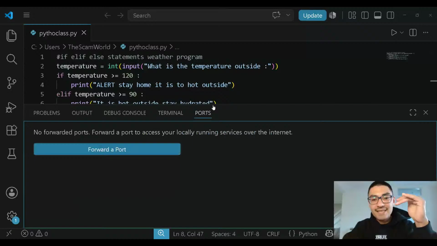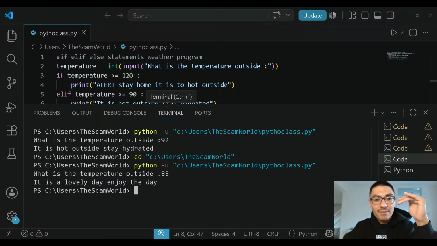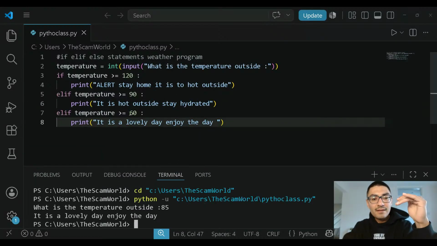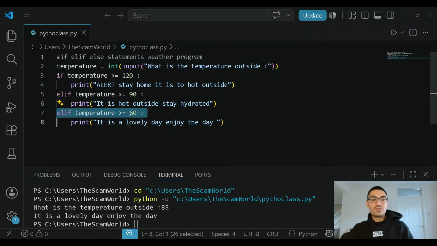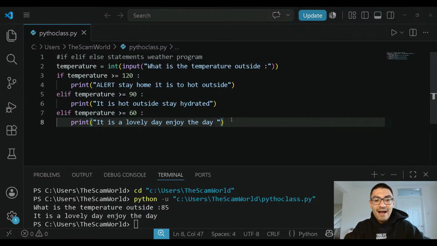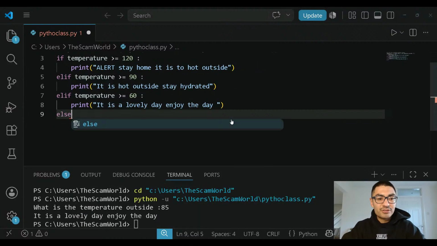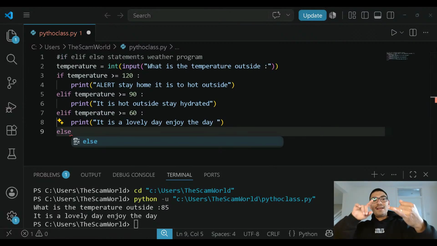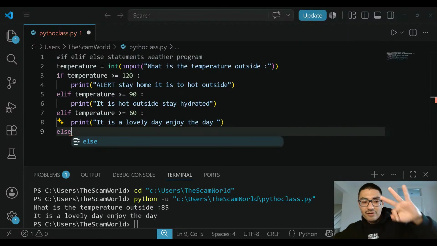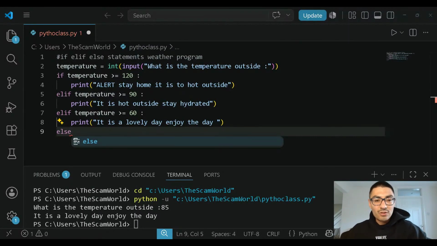And what an if statement does, it runs the condition as long as it remains true. If the condition is true, it's going to do whatever is inside that condition. So now I'm going to teach you else. If, elif, and else are part of the same condition that you guys will see throughout your programming career a lot. So that's why I'm going through it multiple times so you can understand exactly how if statements work. Because if I don't show you, it's going to be hard for you to know.